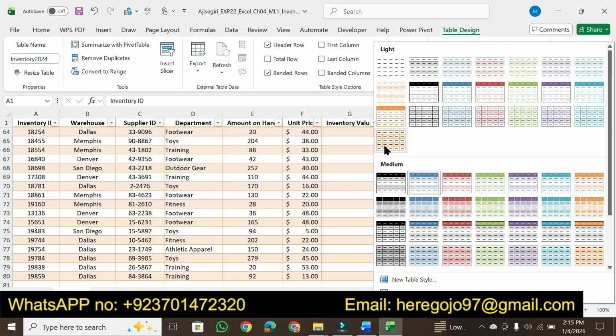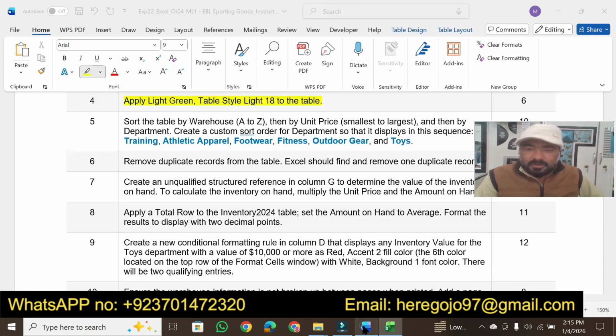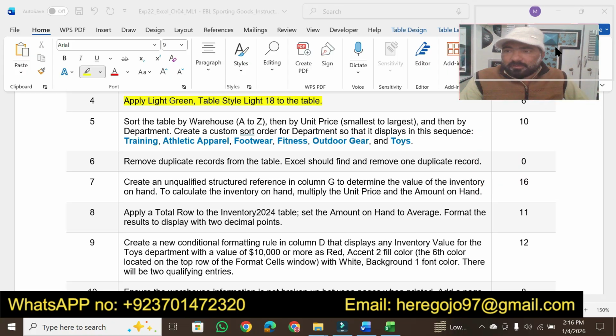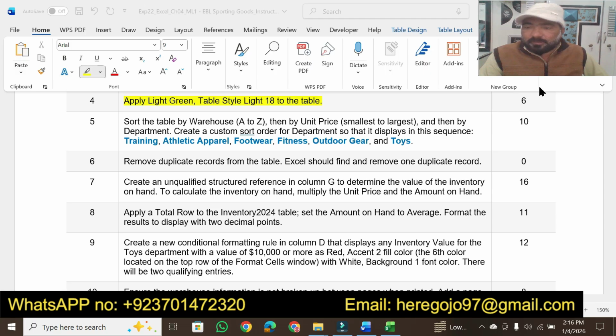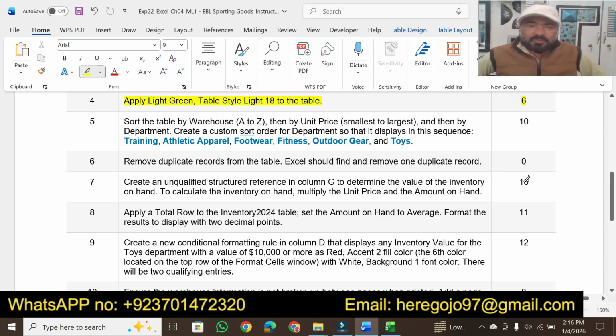Where is Light 18? Yes, this one. So question number 4 is done and we have earned 6 marks from there. In question number 4 we just applied the light green table style Light 18 to the table.